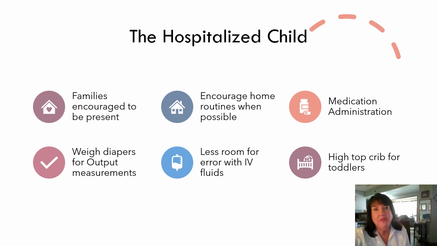And generally speaking, we don't make large amounts of IV fluid even available to children. So you may be hanging something that is a 100 cc bag and running it at 15 milliliters an hour, something like that, okay, or 20. Also, we keep high top cribs for our toddlers. Remember, we talk so much about safety and the fact that toddlers can climb out of bed and they're so much more mobile.